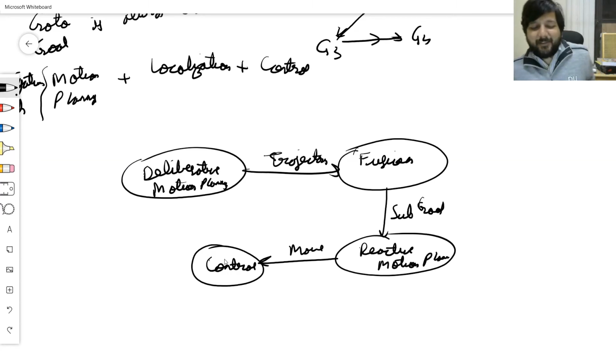So as hardware, it controls the physical motor. The fusion will also need the pose, or I have the localization.